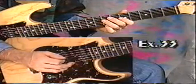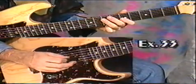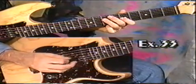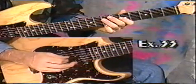Okay, let's play it now with the swing feel. 1, 2, 3, a swing it. Open it up.